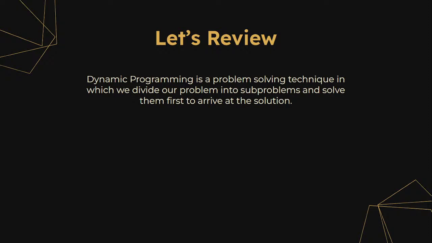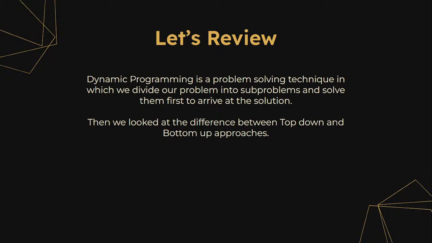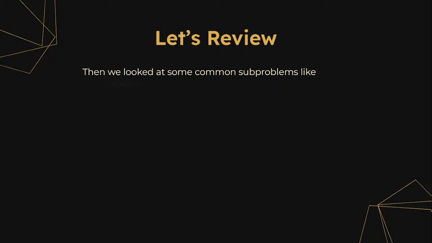We saw that dynamic programming is basically a technique to solve problems in which we divide our problem into subproblems which are easier to solve. We solve them first and using them we arrive at our solution. We looked at different approaches like top down, bottom up, and saw how they are different and how they both can be useful. We also looked at some problems like factorial, Fibonacci series, subset sum, knapsack, LCS, and LIS.